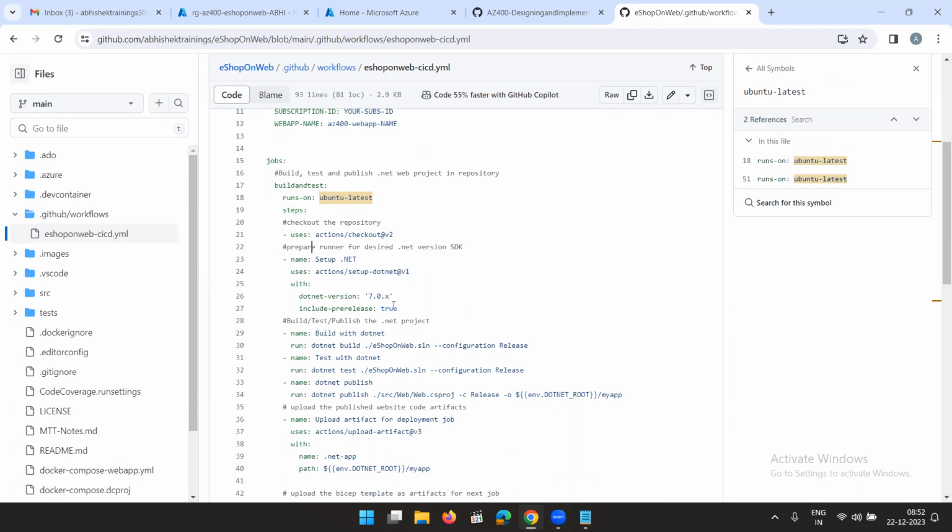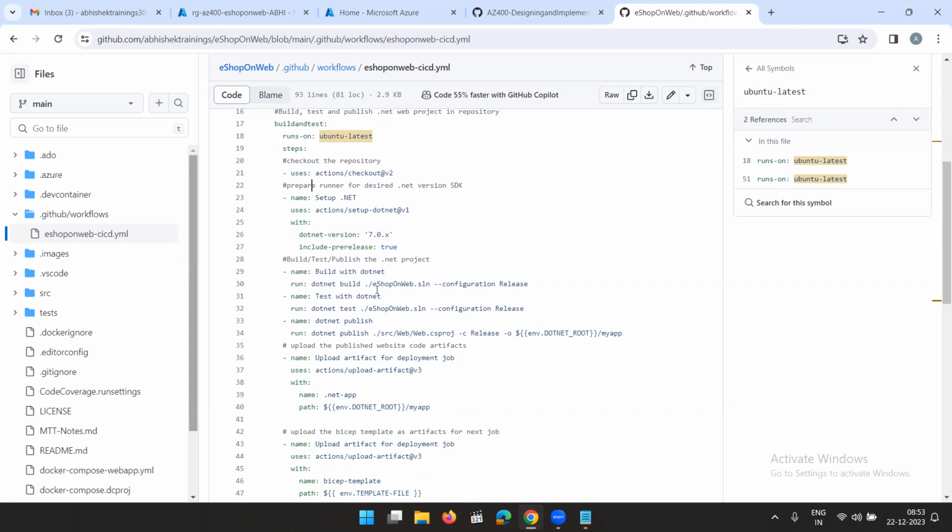These are all the things inside the steps: checking out the code and setting up the .NET framework. For the .NET version, you can use 6.0, 7.0, whatever you want, but this template code uses 7.0. Include pre-release true. Now build, test, publish .NET project.